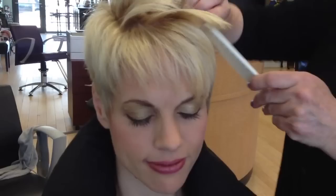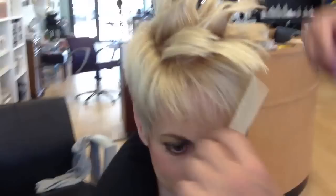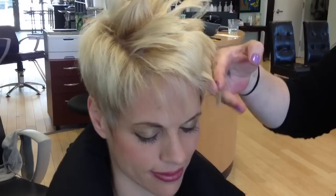We like the bangs down, but we don't want them to look thick and heavy. So I'm going to come back to those, but right here at the round of her head, I'm going to pull this out slightly so this doesn't lay flat at the sides. And even right underneath, we're going to go right in here and do a little bit in the bang just to lift this up and separate. The spray we use is our fast-drying finishing spray — it's very easy on the hair. It gives shine and it doesn't build up or leave the hair stiff or sticky. Water soluble, comes right off, so it's good for the hair.